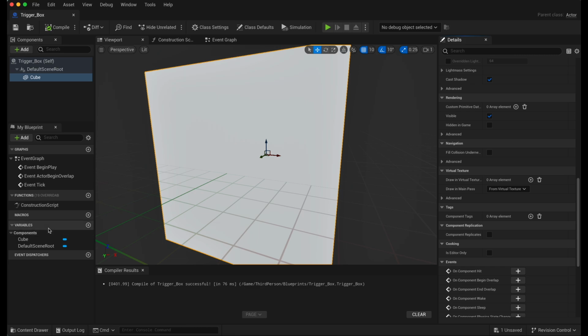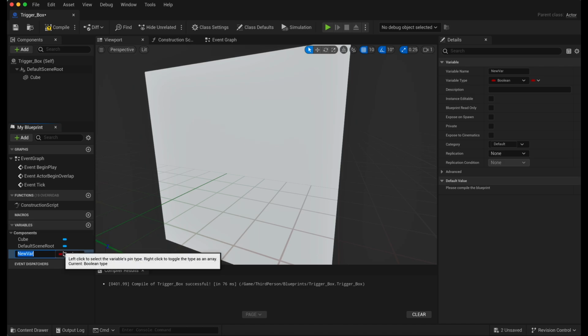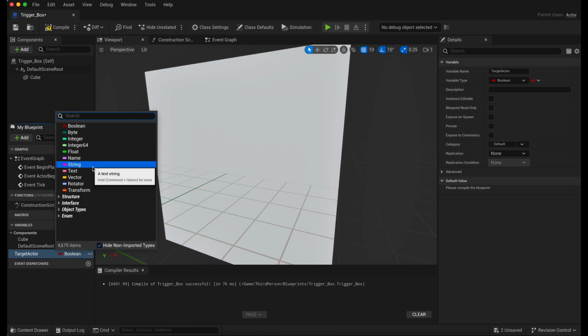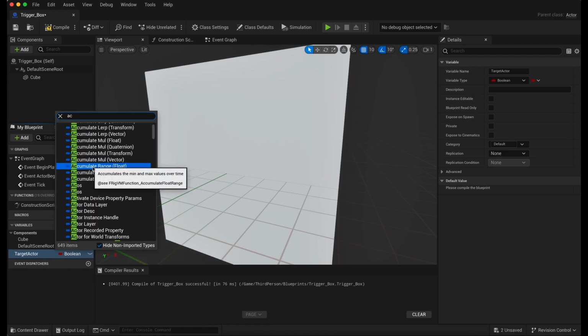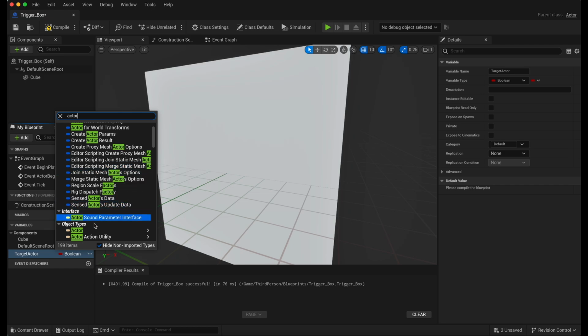And we're gonna also add a variable called target actor, sorry, and the type is actor object reference.